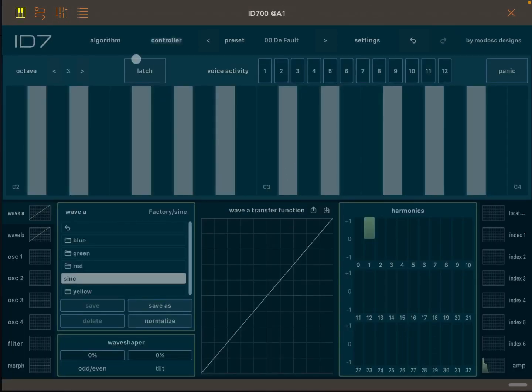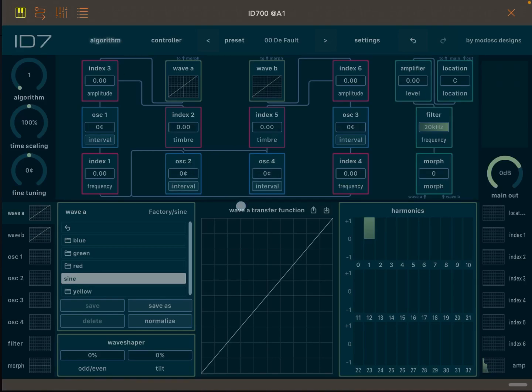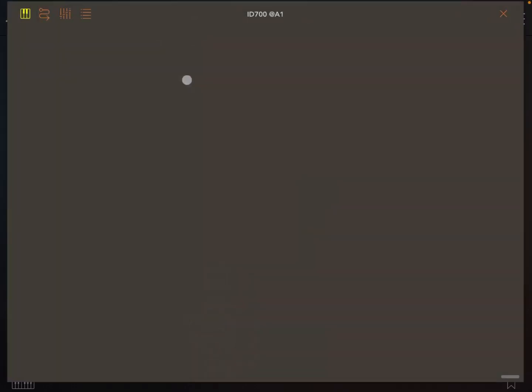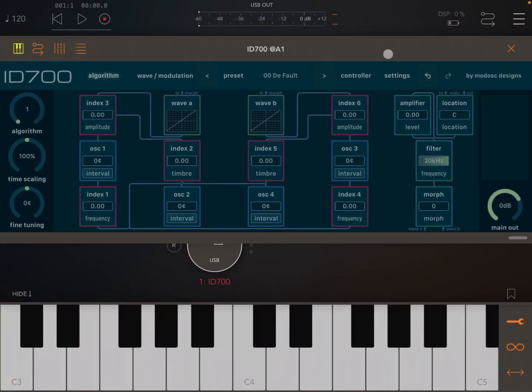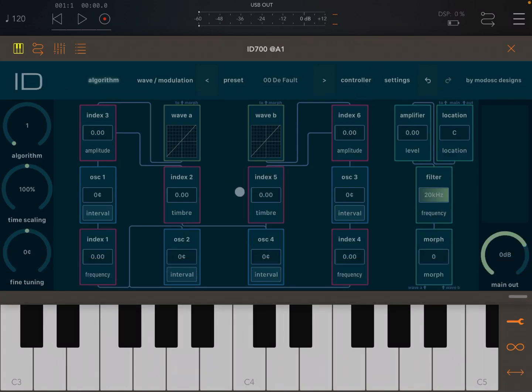you can see two views at the same time, but you never get back to the three views you have in the standalone version. That's because you have this additional space here, which is taken by AUM. So I like to use it inside AUM, and the reason is because you see the controllers, which are a little bit bigger, and it's easier to actually see what I'm changing.